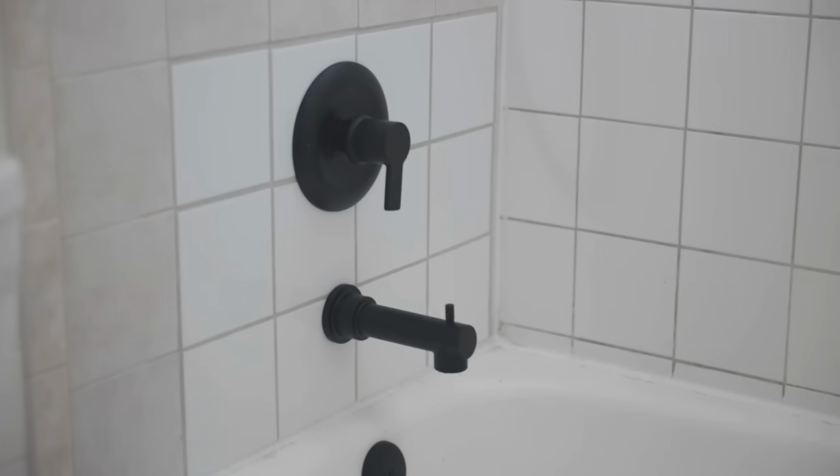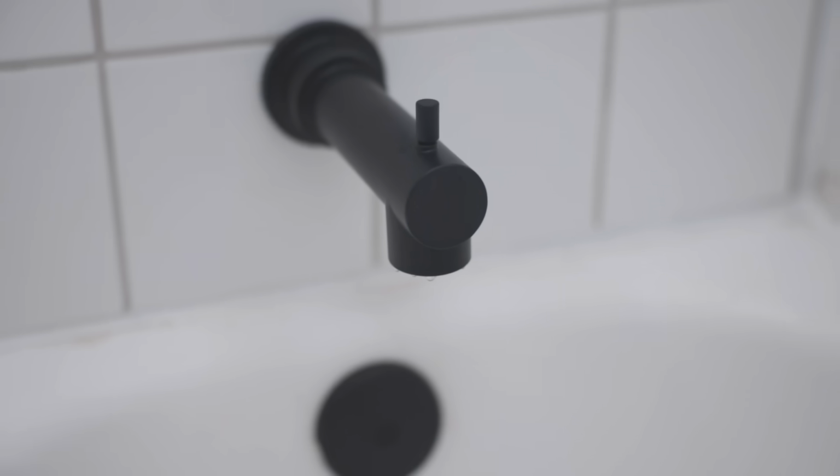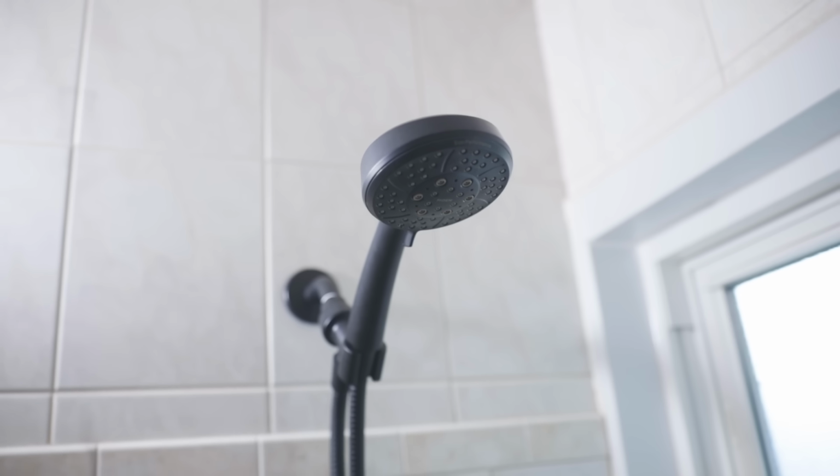Okay, so it's been a few days and I have lots of updates. To make a long story short, the tile in the shower has been restored, okay? It is looking so much better. Still a bit of a collage vibe, but luckily we were able to find one type of the matching tiles, so it is much better than what it was. And damn, do these new fixtures make such a difference.